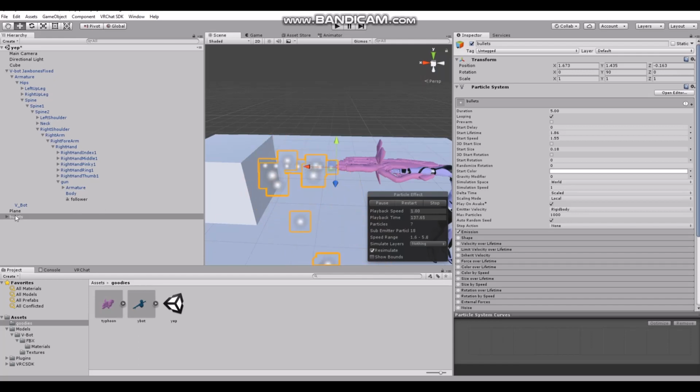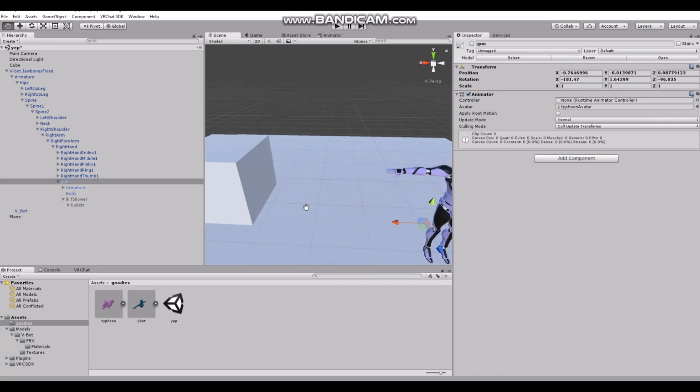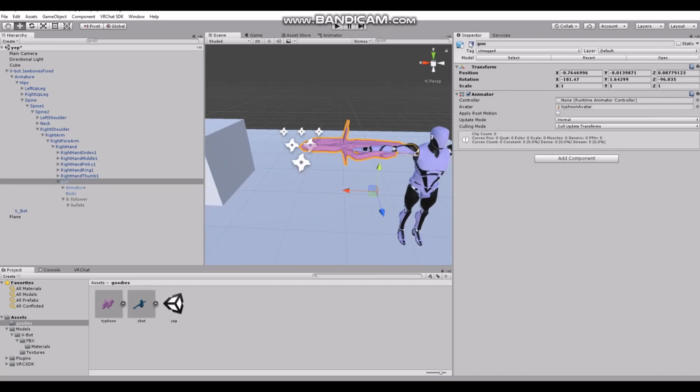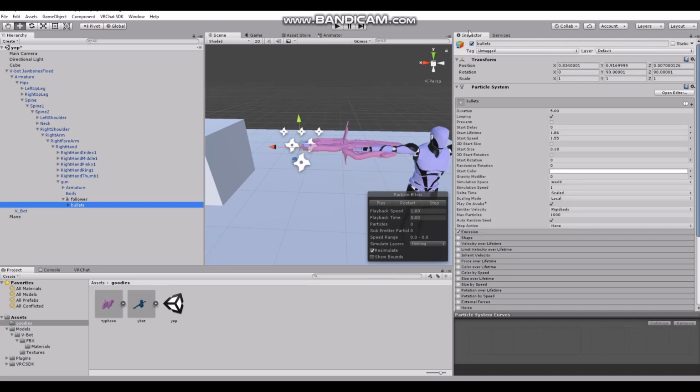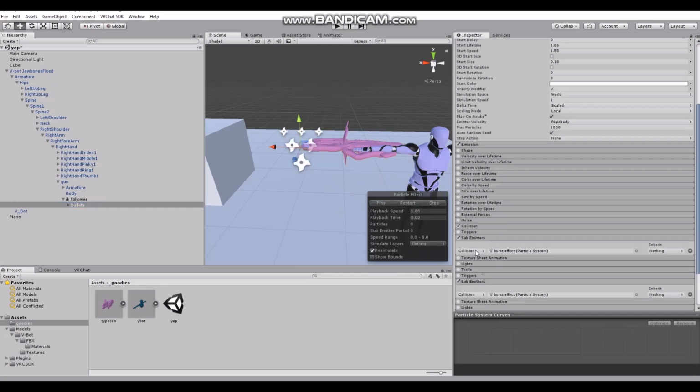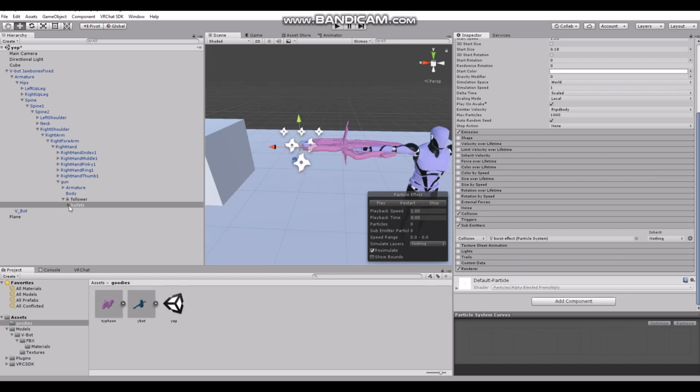So with the bullets, you gotta put it inside the IK follower. So now that'll do its thing. This gun will be set to animation, so when you want to turn it on like that, it'll be turned on. But the bullets have to be set to turn off. But before we do that, we got to create the animation for the collision bullets.